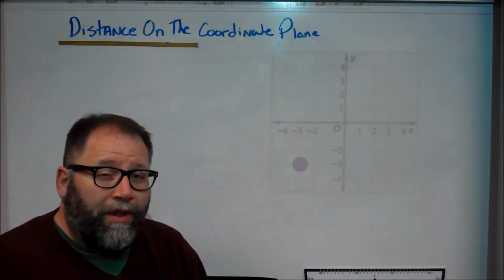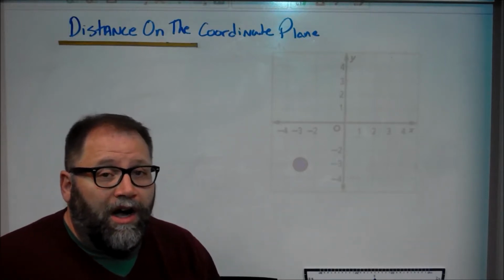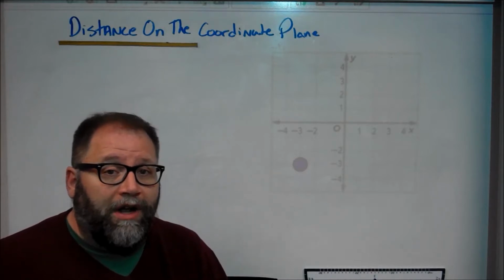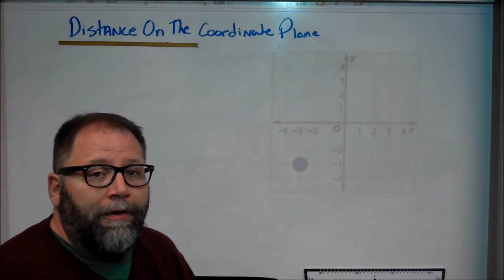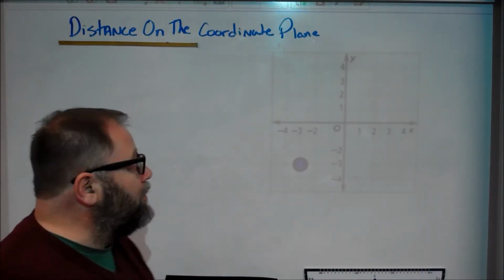Distance on the coordinate plane. Okay, this is where we kind of put our big kid pants on. This is like one of those spots in our school year here in 8th grade where we're kind of dipping our toe into 9th grade algebra. So not complicated, just like one step further than what we've been doing.